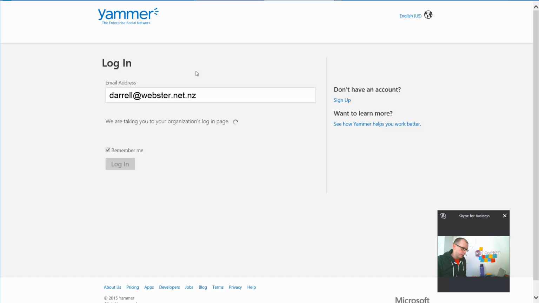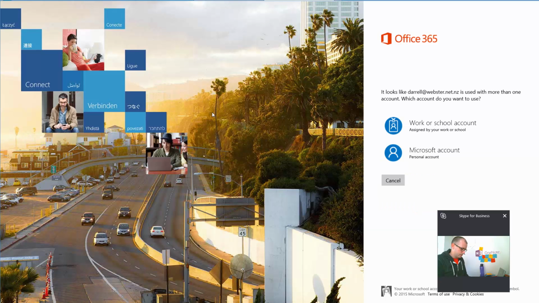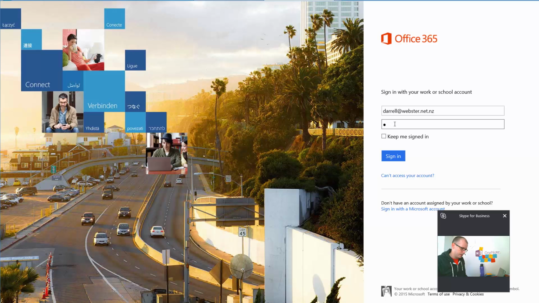So as we go into that, there's another thing that I want to show you too, and it's been a little bugbear of mine about the Yammer network, in that it will also pick up on the last used or last active Yammer network that you were in. So let's get into here and finally get past all the, yes, love how that takes over.